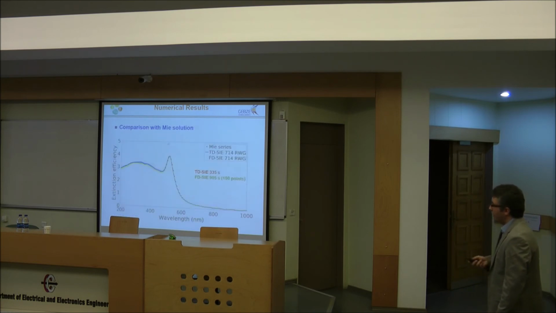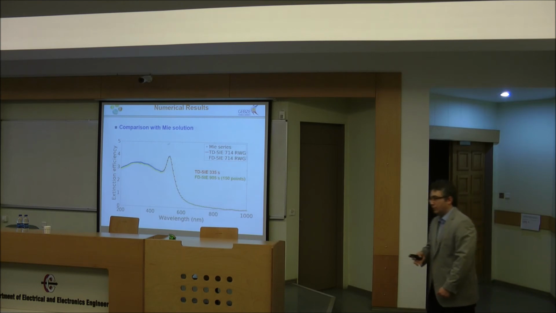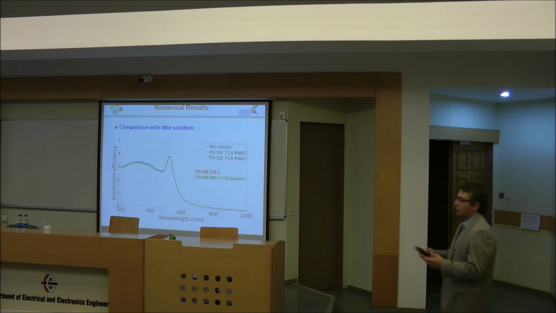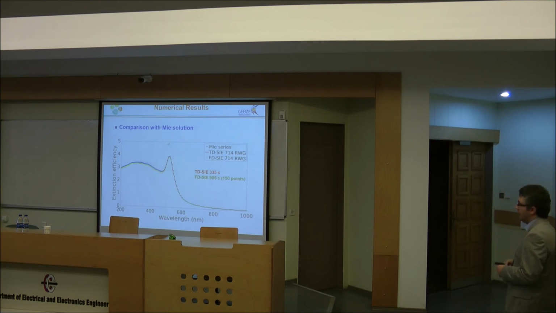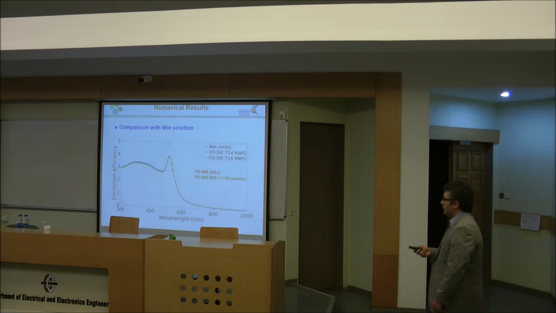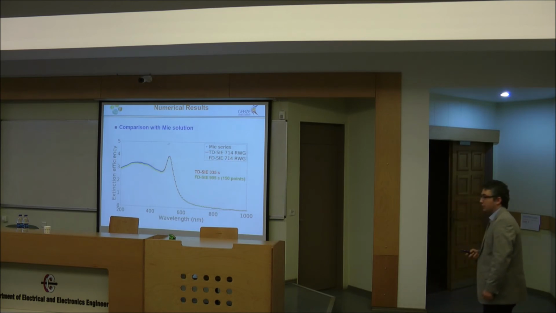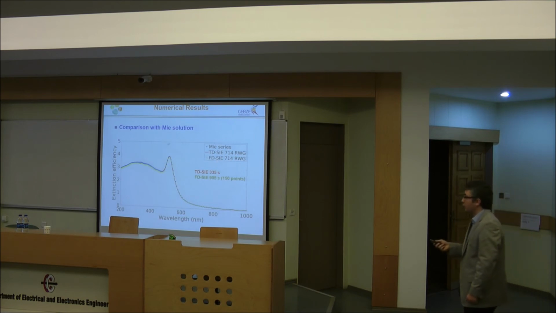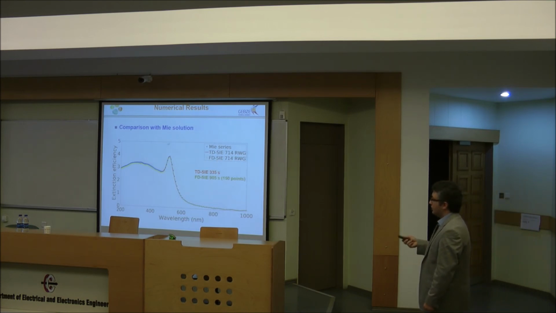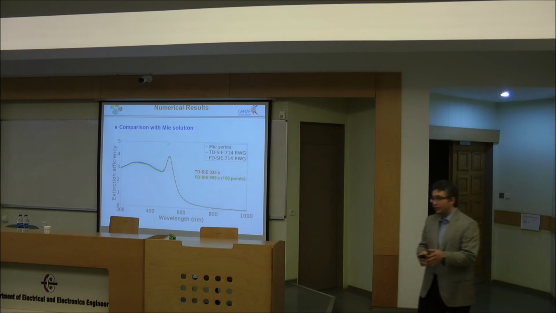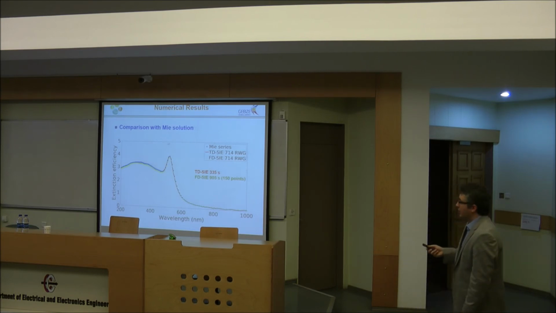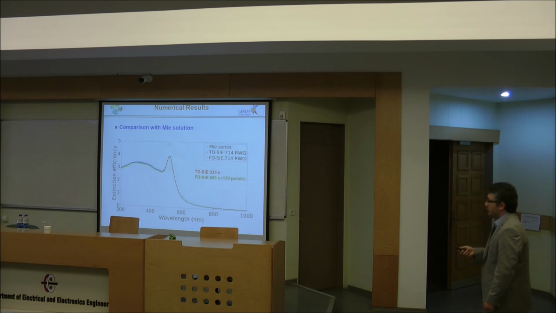And if you look at the extinction efficiency, physicists usually look at the extinction efficiency, not the radar cross-section, but it is similar by definition. So we can see that the solutions obtained by the time domain surface integral equation and the frequency domain surface integral equation are agreeing very well with the Mie series solution. For the Mie series and frequency domain solutions, we directly use the Johnson-Christy model, not the rational fit. Okay?